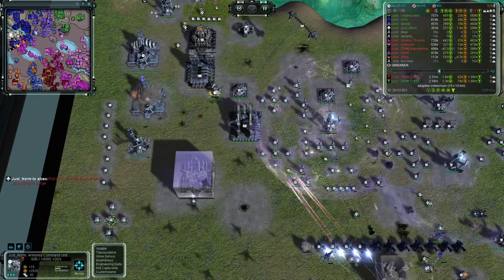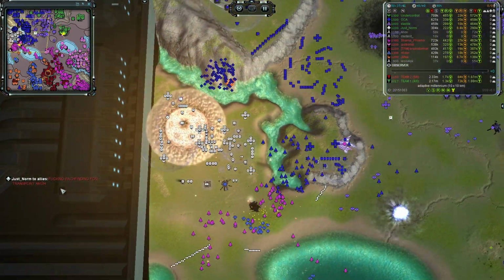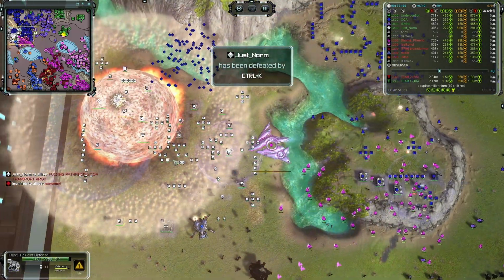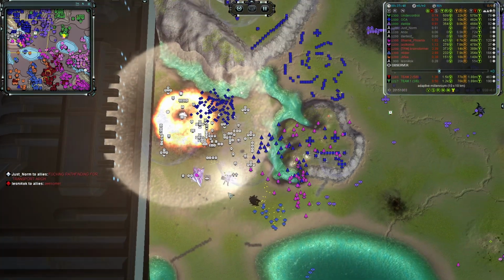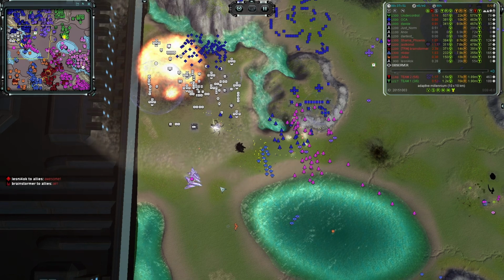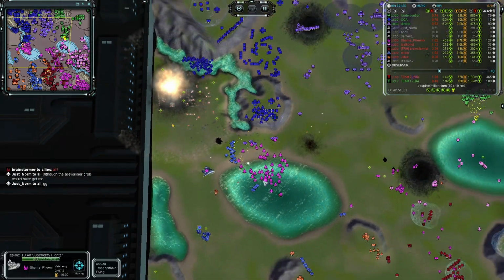Does Just Normal get out of there just in time? Oh, no, it does not. A pathfinding for transport. Yeah, that's definitely the worst thing. And then on top of it, a bomber comes over top just to make things worse for Just Norm. If the Megalith didn't get him, the Washer would have. That whole base goes up in smoke.